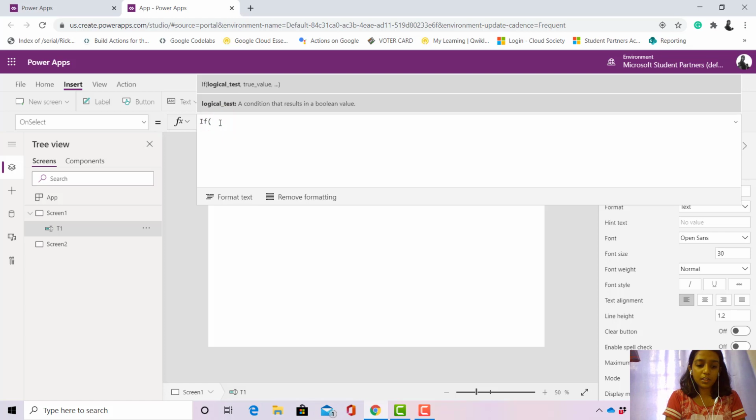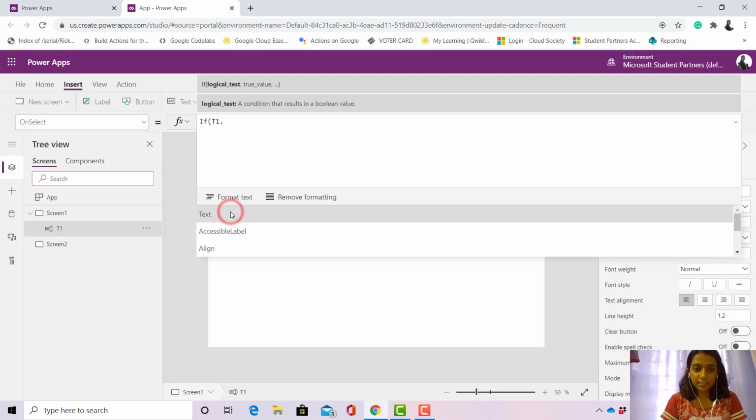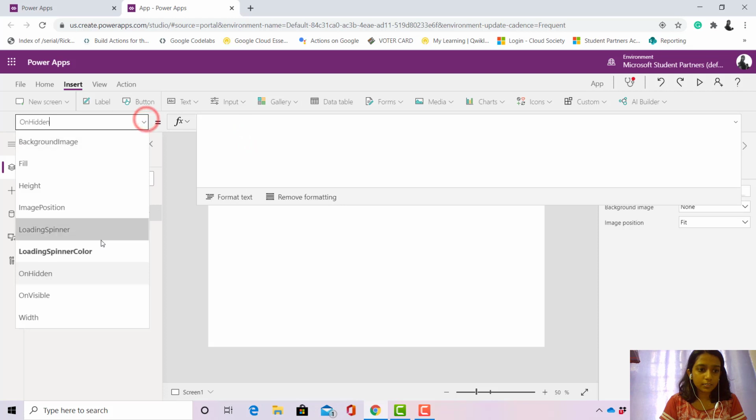If my T1 is my text input box, if my T1.Text, that is, if the text in my text box, okay, sometimes this happens.